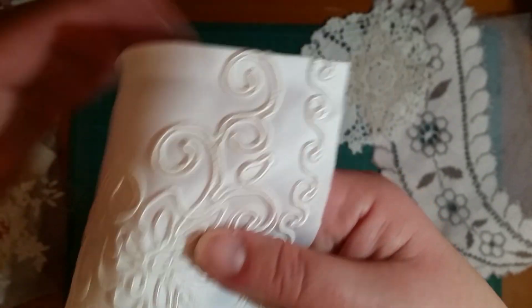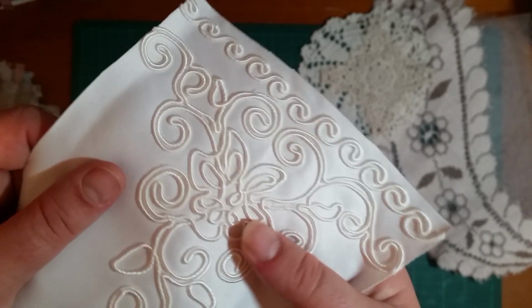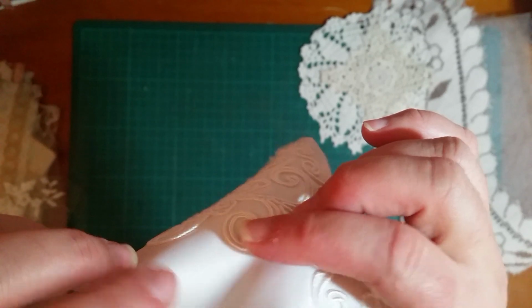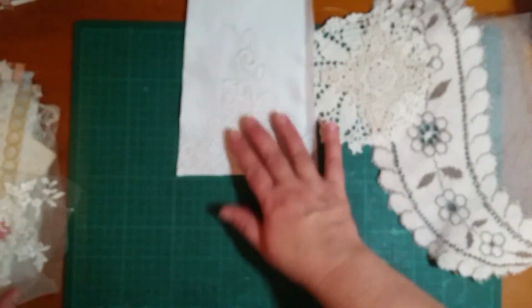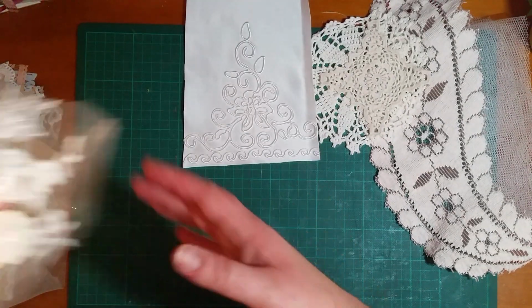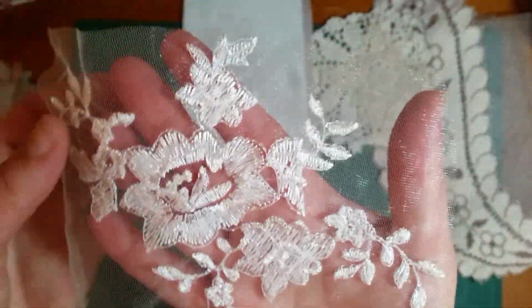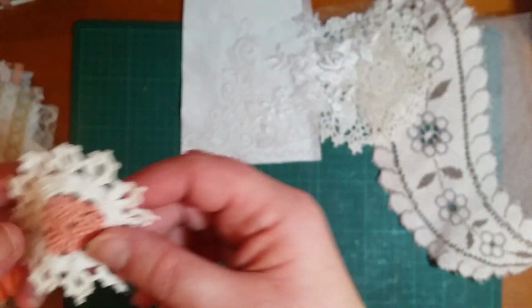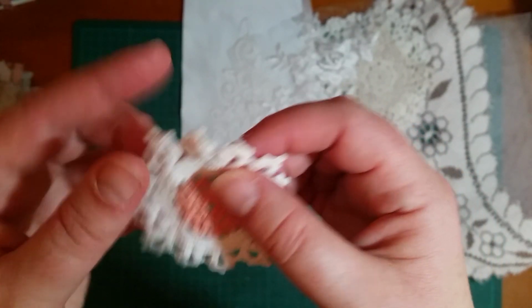And this is, I'm not sure, I heard someone say the name of this technique, but I can't remember. But it's kind of like a string on top of the fabric. It's really pretty. There'll be one of these. This is also off a wedding dress. Little doily. This is a crocheted tablecloth as well.